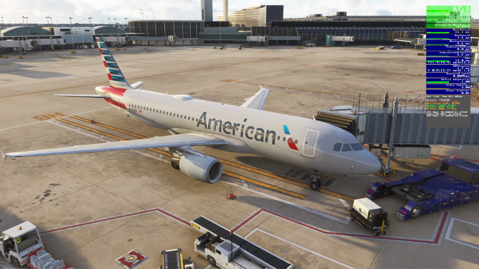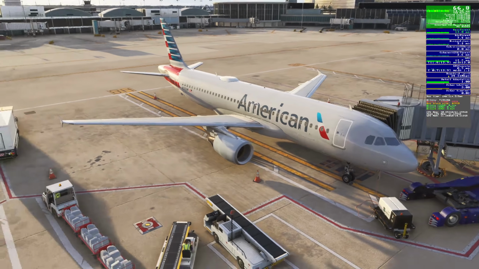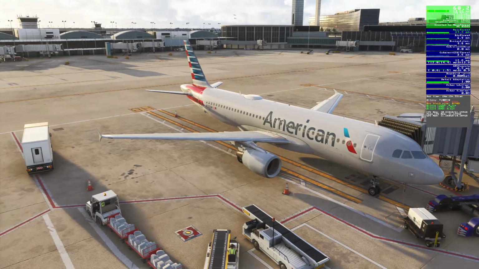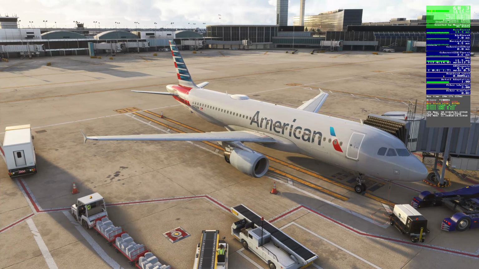I feel like 2, max 3 is just good enough. Don't go to 4. That will consume so much GPU usage or whatever you call it, that you're going to drop your base frames a lot, and then you will see a lot of stutter happening. Anyway, so now we have changed our view, so the FPS has changed. So our average FPS now is somewhere around 68.